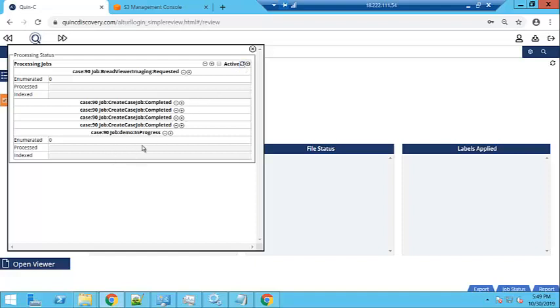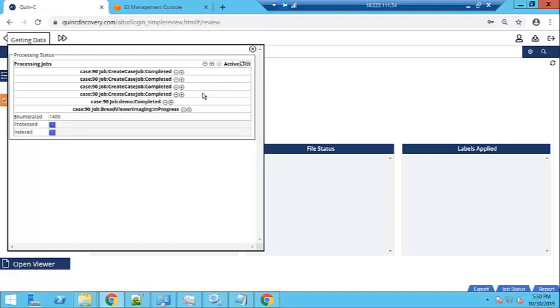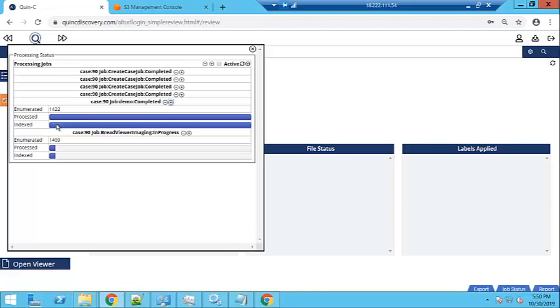It can take a little bit for the processing to start. It shouldn't take too long, maybe 1 to 2 minutes for the processing to start, and then depending on the size of the evidence, it will move fast or slow. All right, so you can see that the actual processing already finished. So it's found 1,422 documents. At this point, if I wanted to go in, I could already start to review the case.